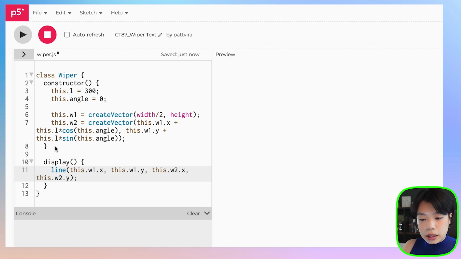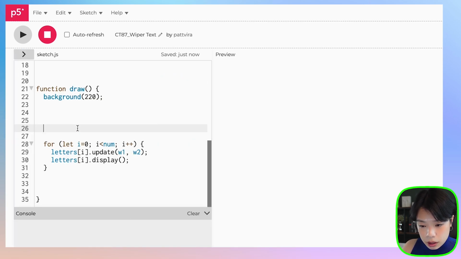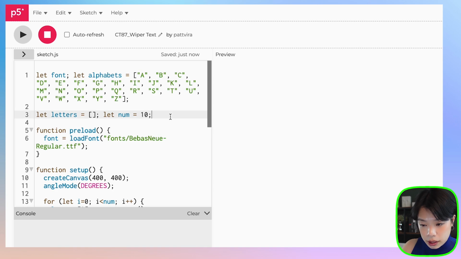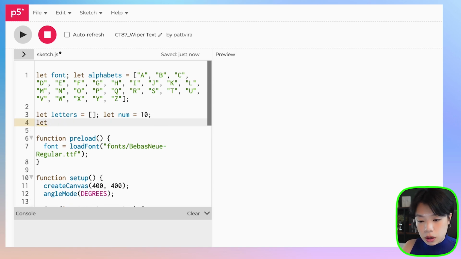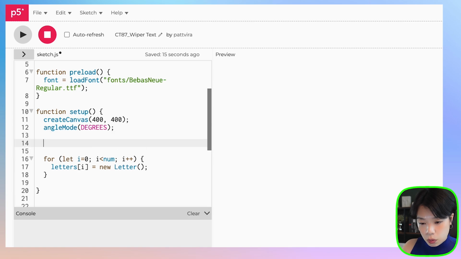Okay, we will need an update function later to move the wiper back and forth, but let's do that after we create one wiper. All right, so here let's create a variable called wiper, and inside setup, wiper will be a new wiper object.